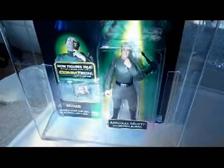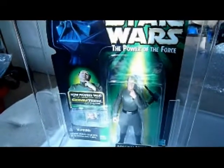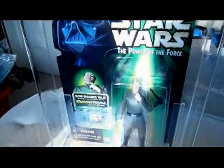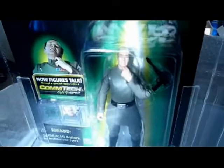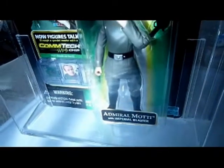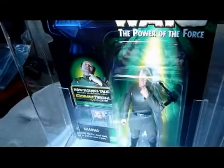Okay, my battery's running out, so I need to get going. I've got one more figure to show you. Hopefully, I don't want to have to charge this camera up again. Okay, nice look though. Nice and bright today. Freezing cold, but this figure looks amazing. If I can get a better shot of the actual figure. The lighting isn't too bad. The costume looks pretty authentic. Limited articulation to the hips, the waist, the shoulders, the elbow, just to clasp his throat and the neck. Okay, so that's that.